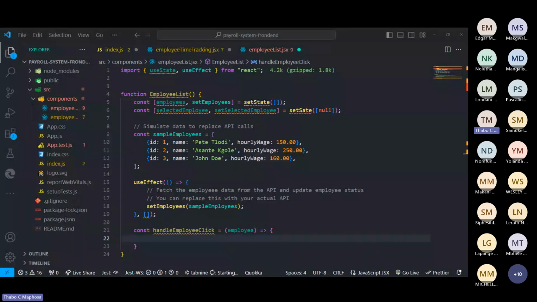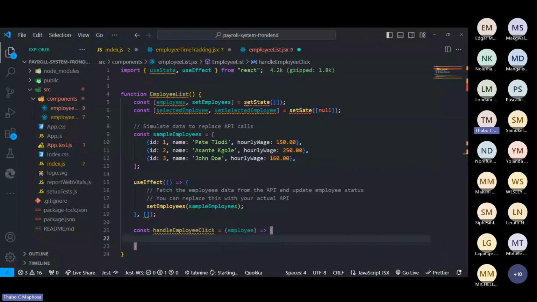Anyway, I was saying, I want this constant function, which is basically a function inside of a function, to be able to handle the clicks. What happens every time I click a button that deals with employees? I want it to do something. I want it to set the selected employee. Remember, we've got that setSelectedEmployee.